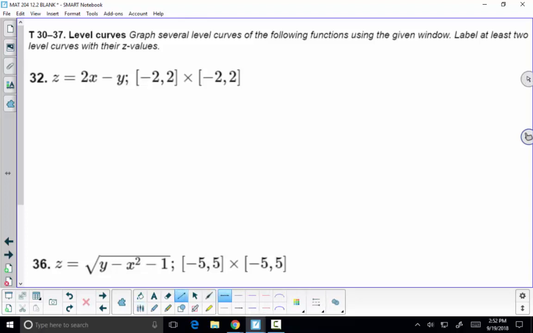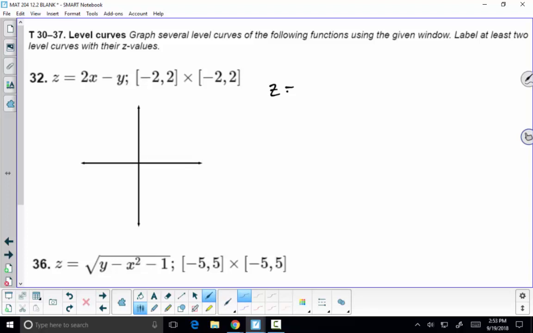So the level curves, first off, are in the domain. So the level curves are in the xy plane. And we have z. They've solved for z already. So to find level curves, we basically set z equal to a constant. We want to figure out what the curves of constant function value are, what the curves of constant z values are.